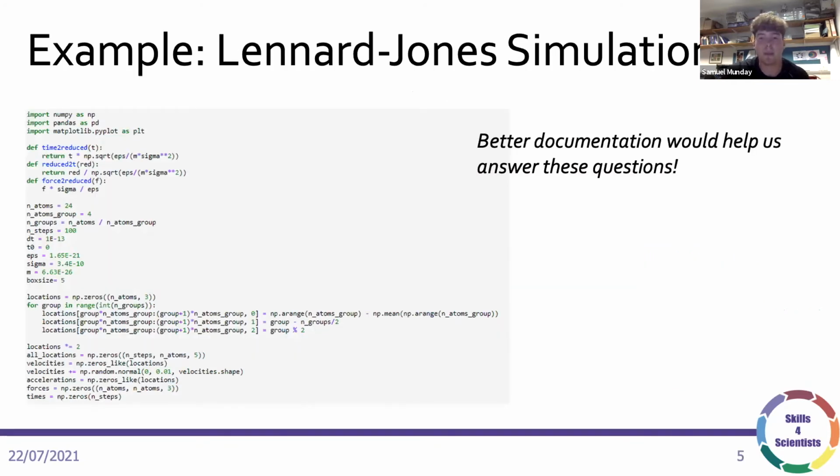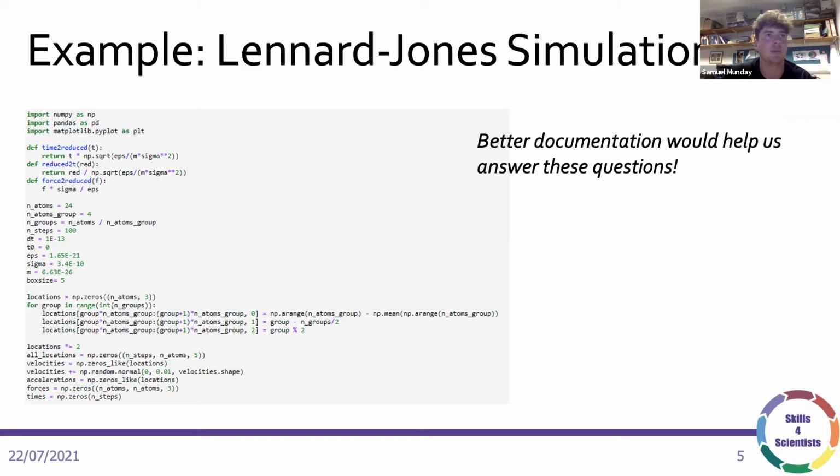So I've put some examples in here of a Lennard-Jones simulation that a friend of mine created, and he won't mind me picking apart some of his code because it's a good learning experience for him too. What this does is it simulates the energy of some hydrogen atoms. Just looking at this, we're not really sure if it works properly, and we're not really too sure what's going on because there's a lot going on here.